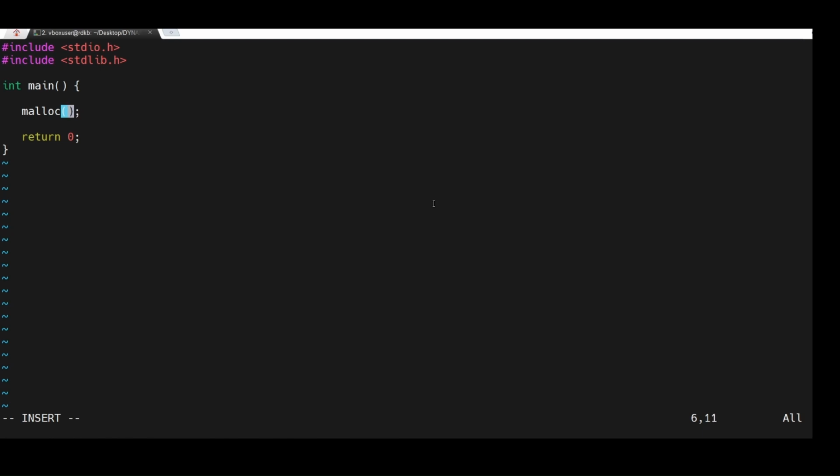We can write it as a multiplication by 8 as well. What will this malloc return? It will return a void pointer, like this. So this 16 bytes of memory doesn't have any type.